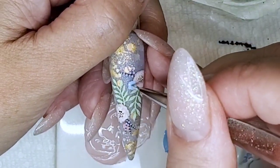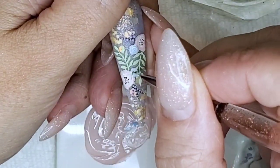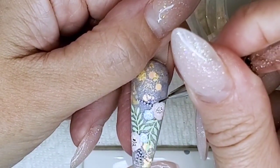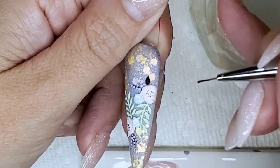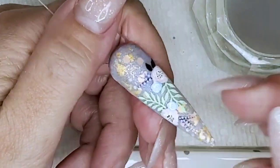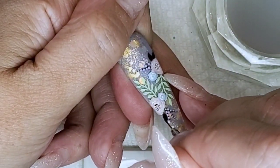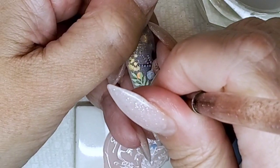If you need to go back in to the white or whatever to kind of marble it a little better, you can definitely do that. And then I'm actually going to go in with the black and I'm going to add a couple of leaves. I know it seems weird to do black, but I actually just think that it'll really make it pop a little bit. So a couple of leaves there, and maybe one here. And I'll probably do a little one here.